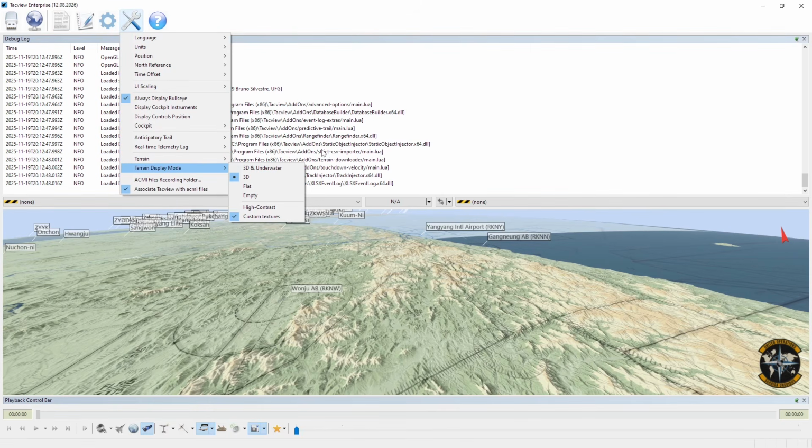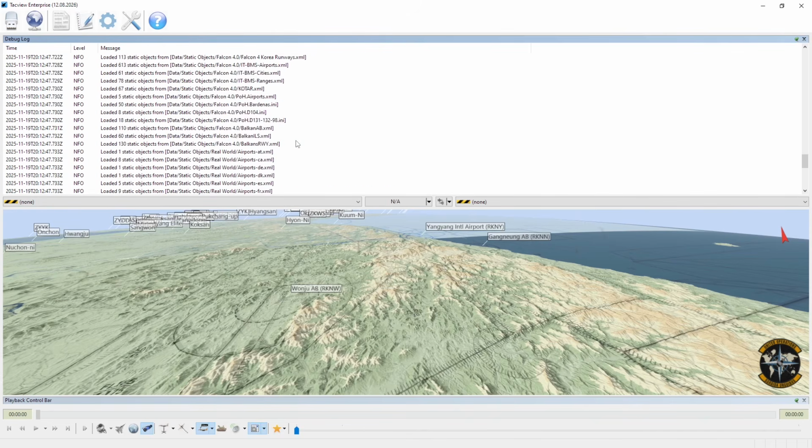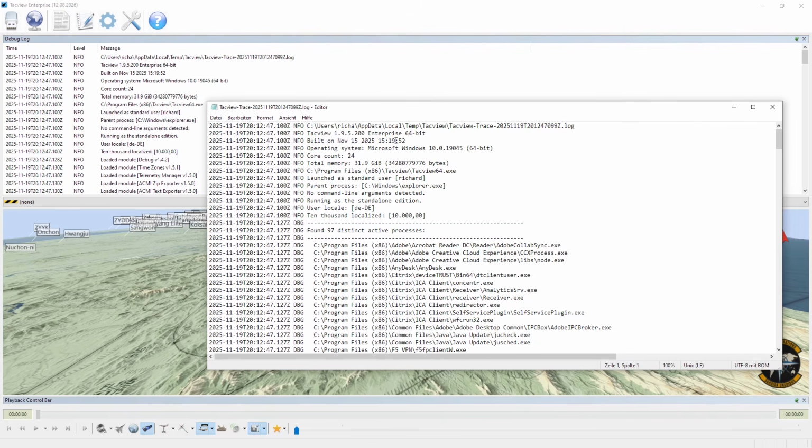No, what I want to see is the debug log. I just need to check where it is. I'll paste the... no, it doesn't work. I need to open it.